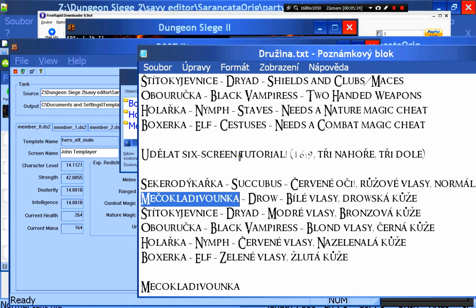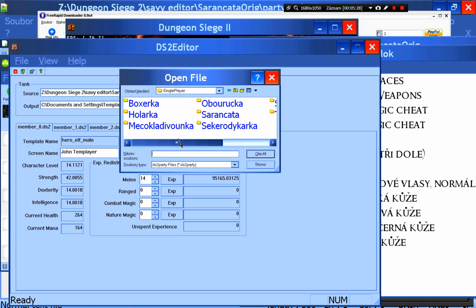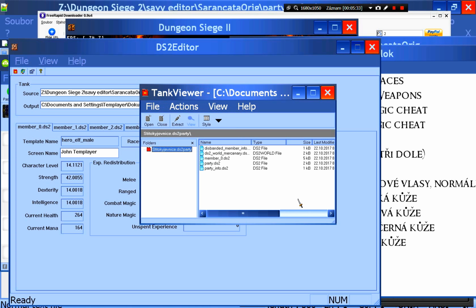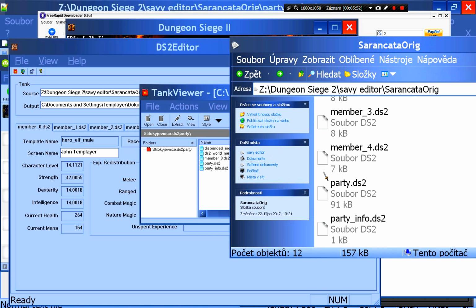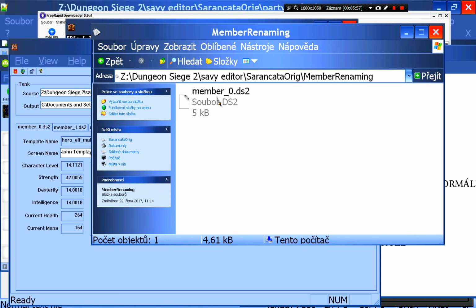So, what's the third one in the team? Štítokievnice. Fine. Štítokievnice. Yeah. I'm going to do it for every single one of them. So, the same exact thing. I'm going to extract the particular party member. I didn't extract. So, did it extract actually? Because it should have rewritten it if I have copied it.